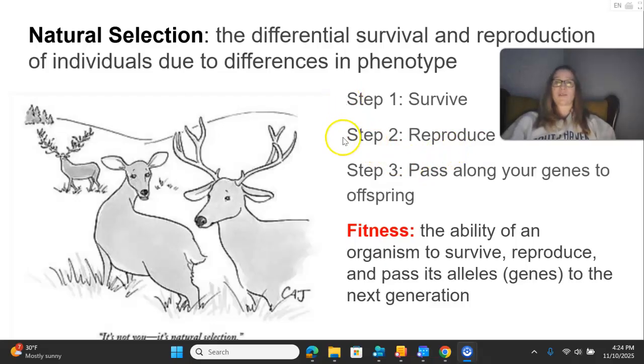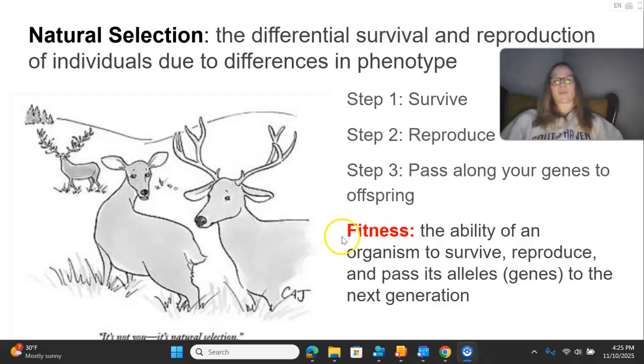So if you're able to do both of these, then step three would be to pass along your genes to the offspring. If you are able to reproduce, your genes are going to be the ones being passed along to the rest of the population, which means those traits, right, those genes that lead to red color in your shell, or black color, or orange dots, or red dots, or whatever, those are going to remain in the population.